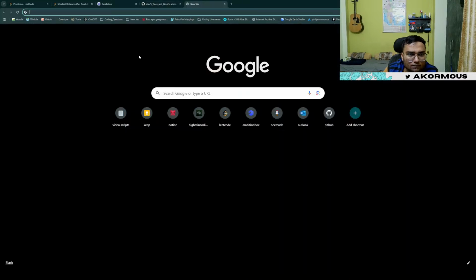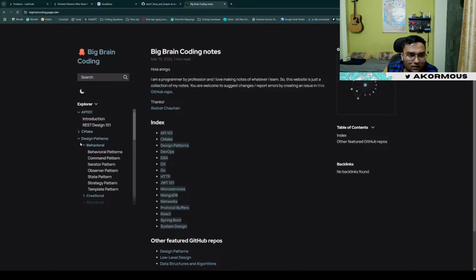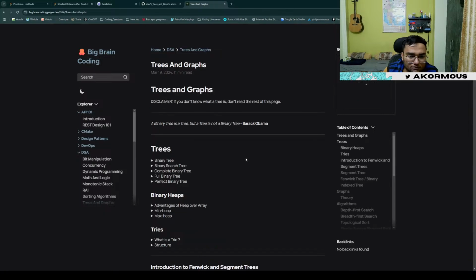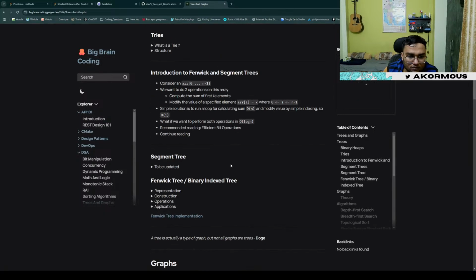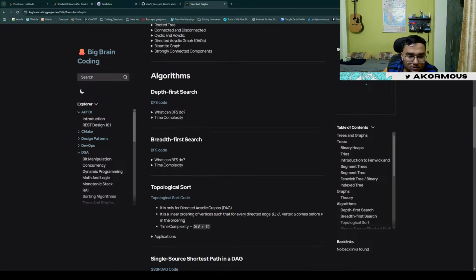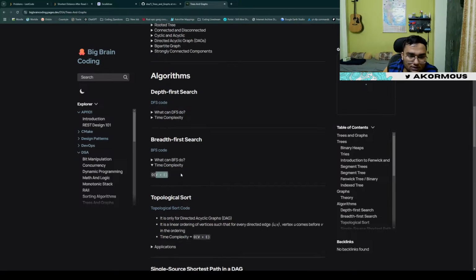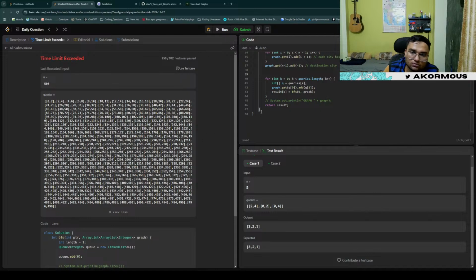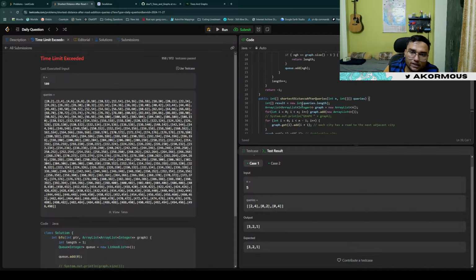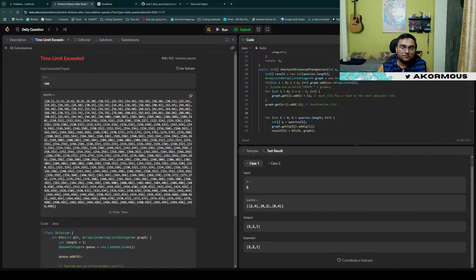Is it in here? DSA trees and graphs. Yep. Do we have a BFS? Yeah, BFS. V plus E. Vertices plus edges. So yeah, N plus Q dot size times Q, which is too much, right?